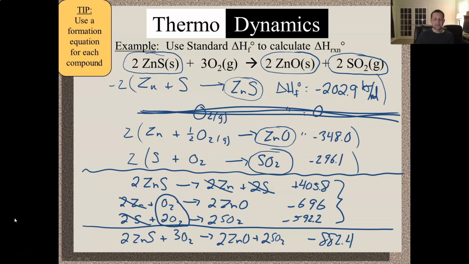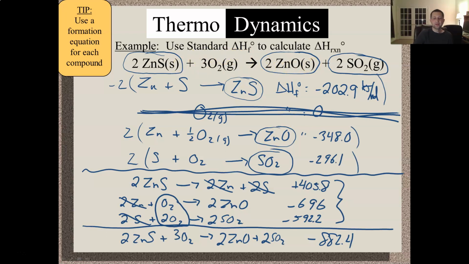Okay, guys, so it's quite the process here to go through and get that. It's not really difficult, I'd say, but there's definitely a little bit of work involved. So again, you are going to write your formation equations for everything in your chemical reaction. Don't worry about zinc sulfide being a reactant until later. Remember, follow your general rules here. Your formation equation is where your compound is a product, 1 mole of product from the elements in their standard state under standard conditions, and those are going to be your reactants. Once we write all of our formation equations, then we can worry about manipulating those to get our reactants and products on the correct side based on our overall chemical equation.